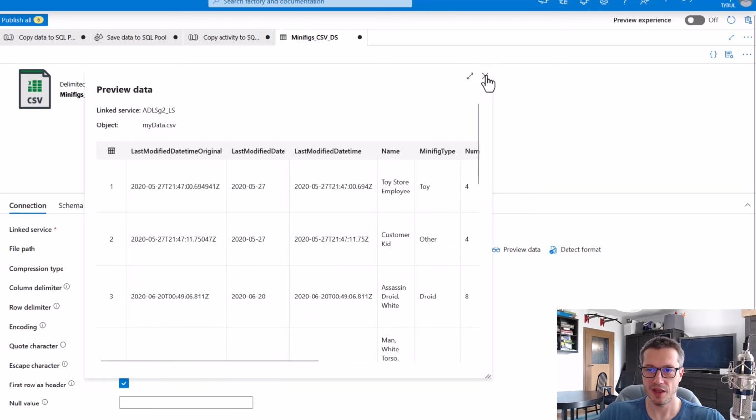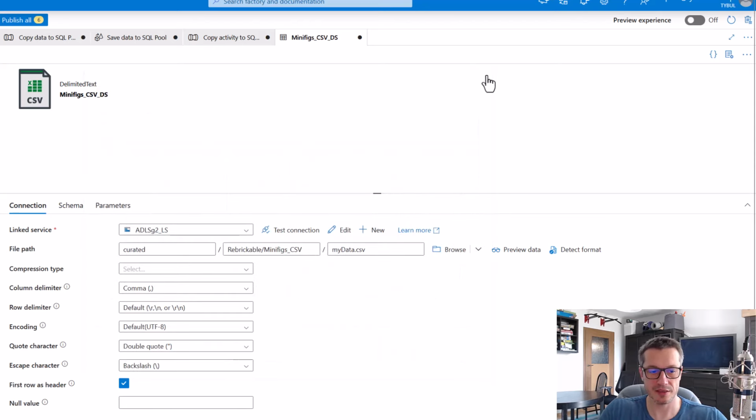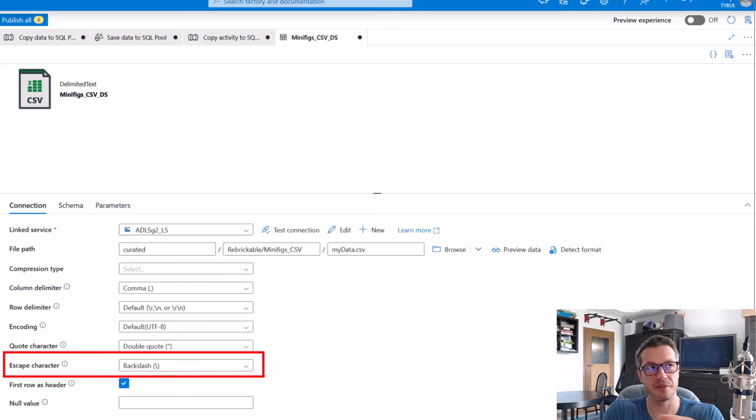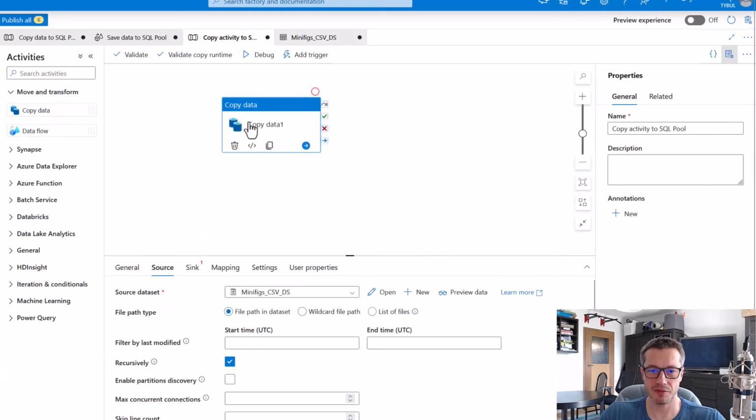Yes, that's fine. And please note that here in dataset, we have those additional options that were not available for PolyBase, like define explicitly our escape character, because our CSV file still has this issue with double quotes inside our text. But Data Factory is able to handle this without any issues.